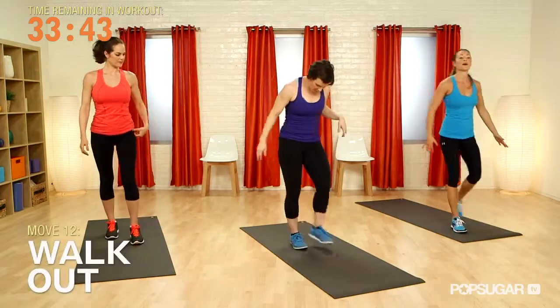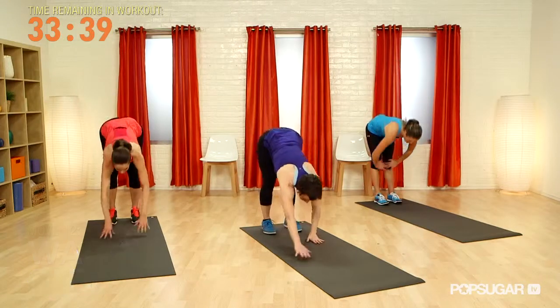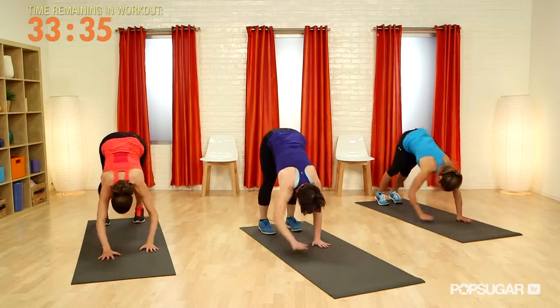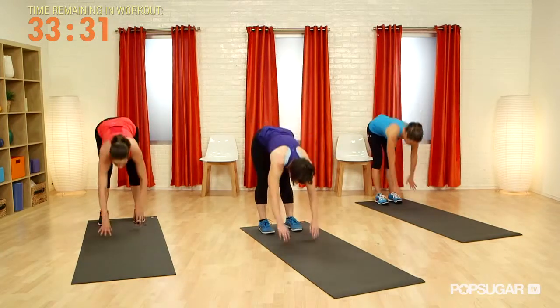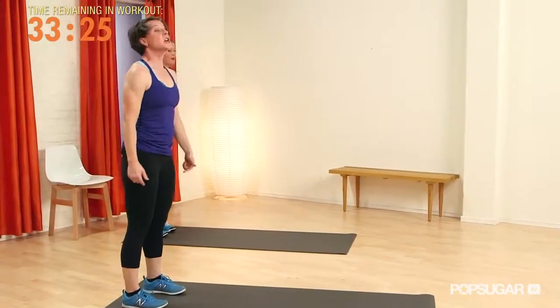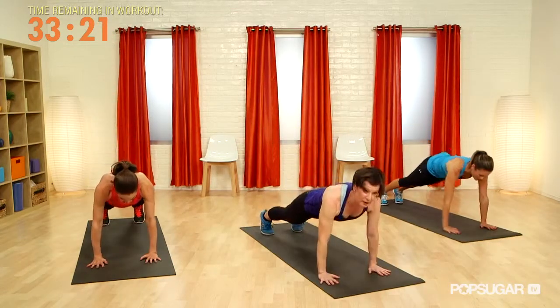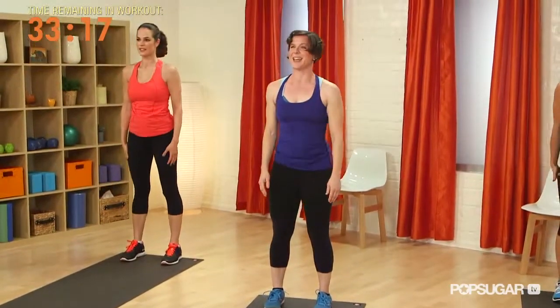Okay, we're gonna move to the back of our mats and we're gonna do some walkouts. So you're gonna bend in half, walk all the way out into a plank, and then walk back, coming up with a straight back, feeling your glutes fire. Do that again, walking out, coming into your plank, coming up. So you're getting more stretch for the back of your legs as you come up.